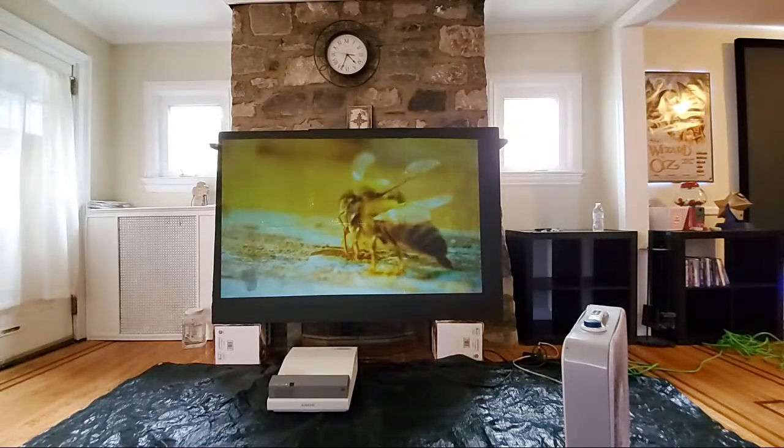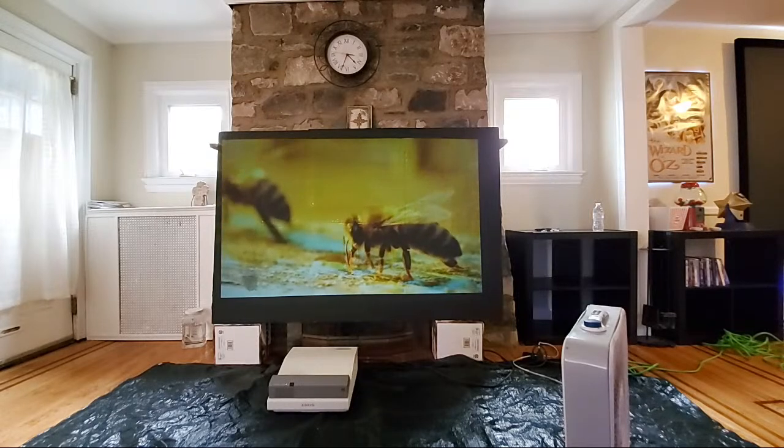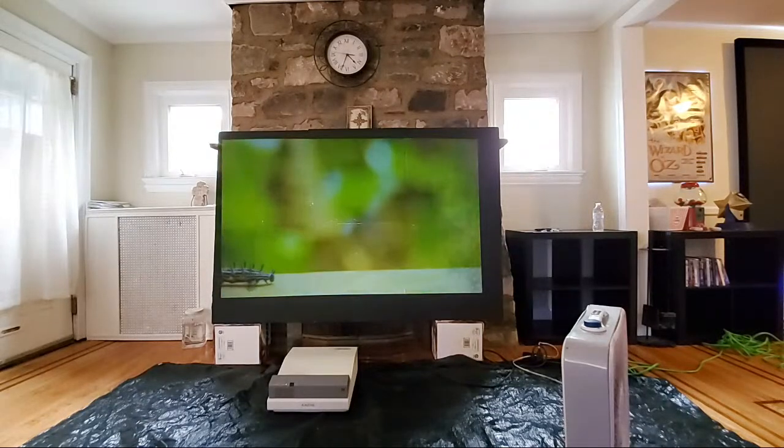And like I said, when you paint the screen, any form of cheap nap roller doesn't make a difference. Go on Amazon, buy some cheap rollers. Go on eBay, buy some cheap rollers. Go over to Dollar Tree, buy some cheap rollers. You don't need expensive rollers to paint the screen.